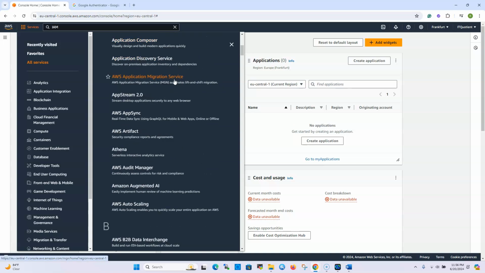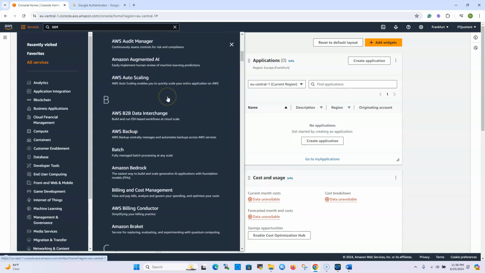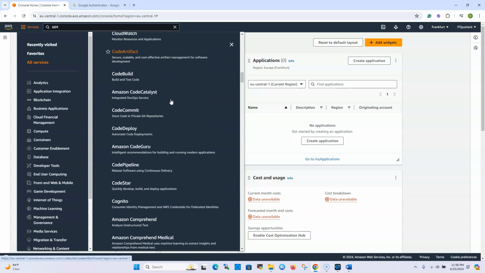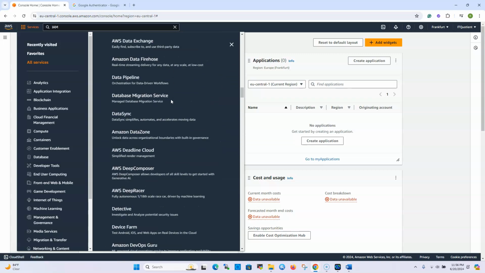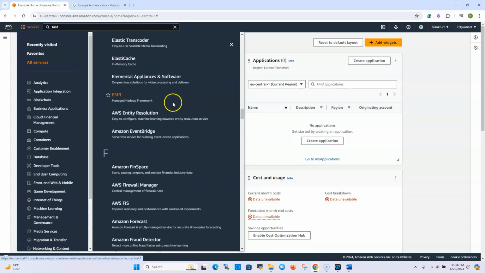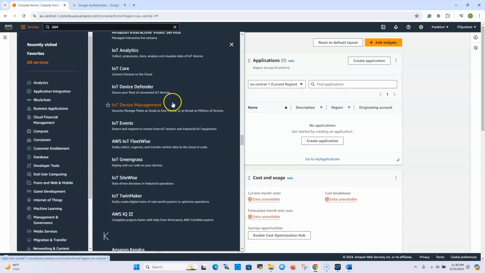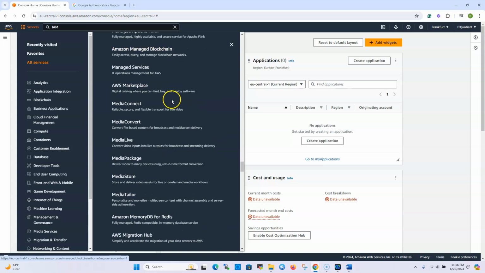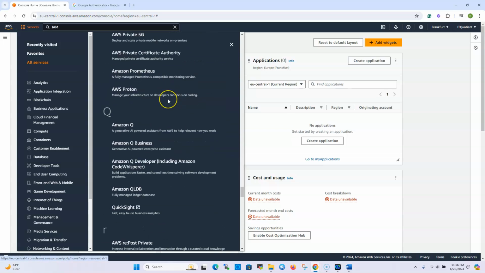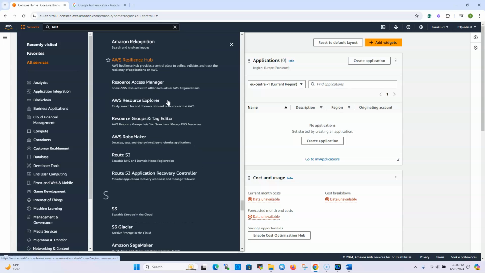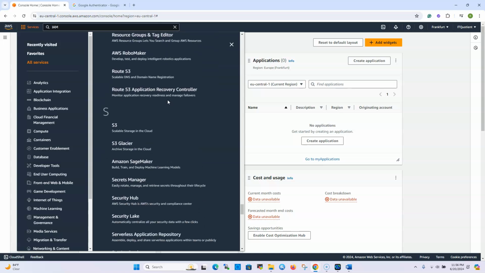IAM is under identity and security, under security. So if you scroll down, I think under security and compliance, let's take a look.